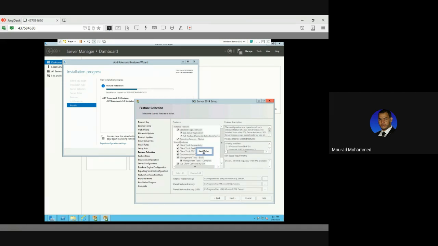Struggling to load. This is proof that the .NET is being installed. It is in progress.